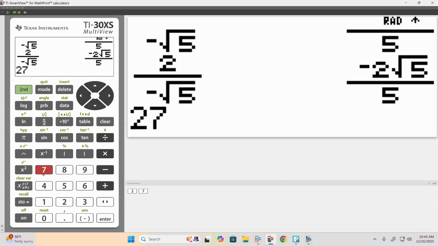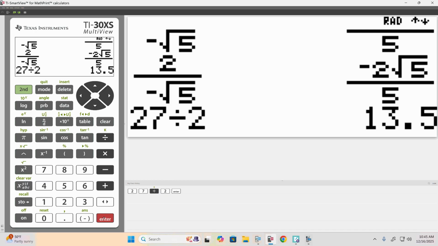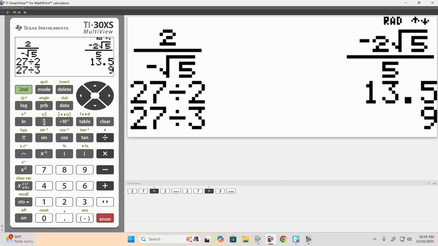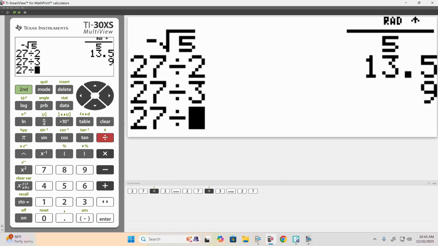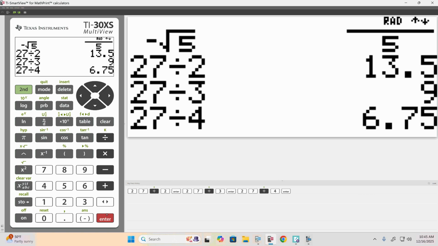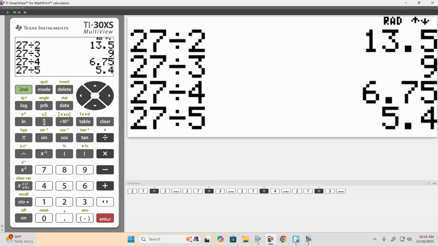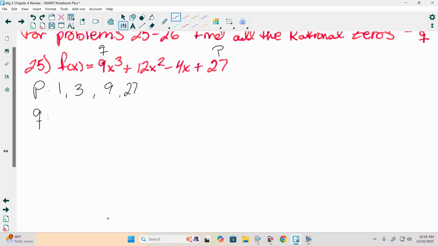in the calculator 27 divided by 2. That doesn't work. 27 divided by 3 gives us 9. 27 divided by 4 is 6.75. 27 divided by 5, 5.4. But if you notice what we're getting, what multiplies together to give us 27 is now reached. They're the same, 5 and 5.4. It means that 6 and whatever it's going to multiply by is less than that. We're done. If they were going to show up, they would have showed up by this point. Now, so the only factors of 27 are 1, 3, 9, and 27.